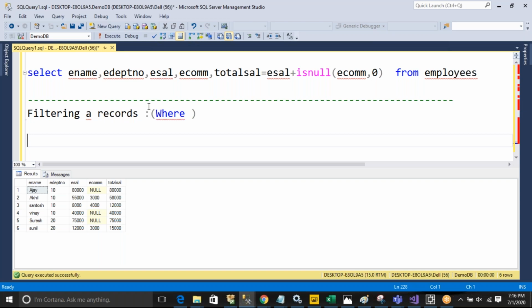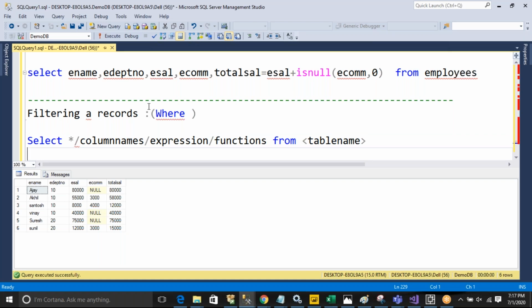Whenever you want only a few records from the table, you must use a where condition. So here, the syntax is select star from, it can be anything: select list, star or column names, expression, or a function, whatever, from a table name.